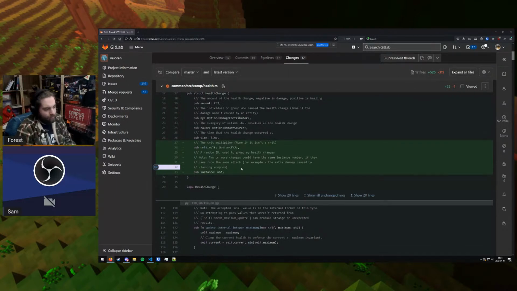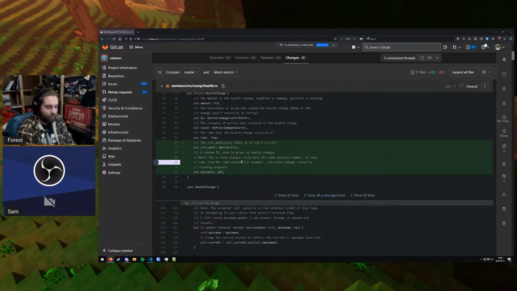Not exactly. Let's say two people attack a single target in the same tick. I'm pretty sure it's used so it can display two different damage numbers, one for each attack. Based on the comment here, slashing damage specifically has a chance to deal 2 instances of damage, and this would group those 2 instances.